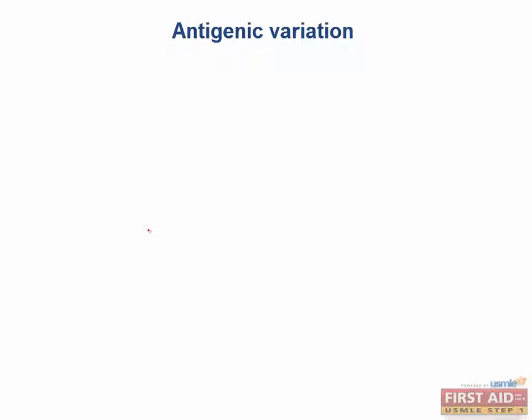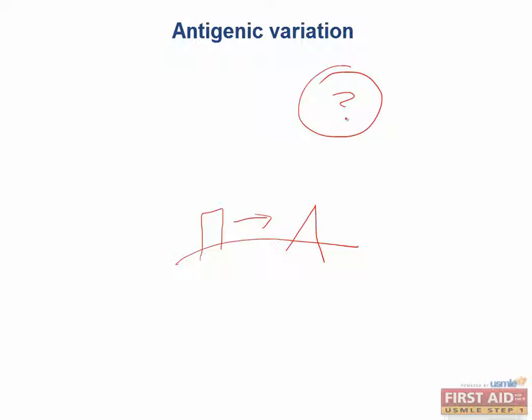So now a brief word about antigenic variation. Now obviously, if you're a pathogen, the last thing you want to do is be detected by the body's immune system and killed off, right? So what do some of them actually do? Well, they actually change up some of the proteins on their surface. So for example, if it looked like this, they change it to look like this, so that immune cells become confused and don't recognize them anymore. That is through antigenic variation.